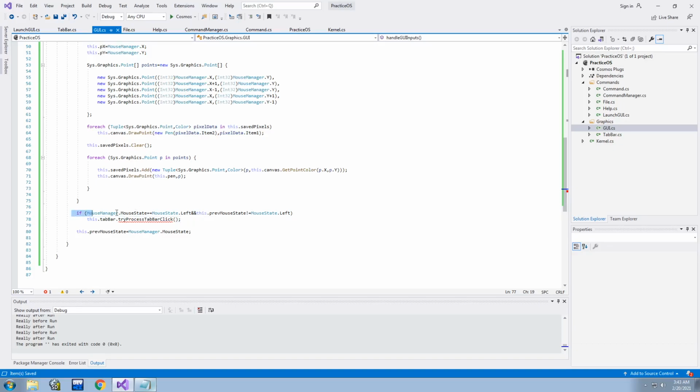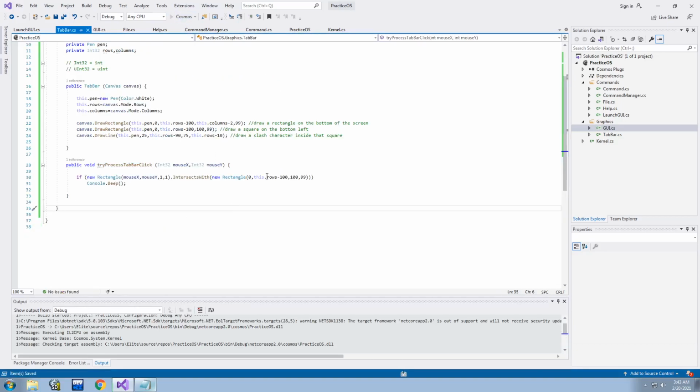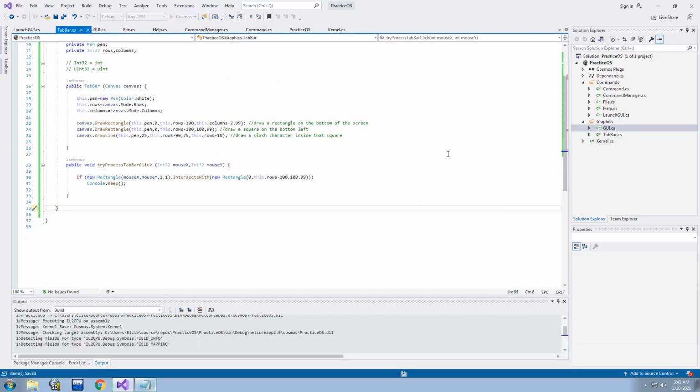This runs no matter where you click on the screen, because we're not that advanced right now. All I'm going to do is pass the X and Y, and wait for it to debug again, and then hopefully I can close out this super long video. It's already been almost an hour.